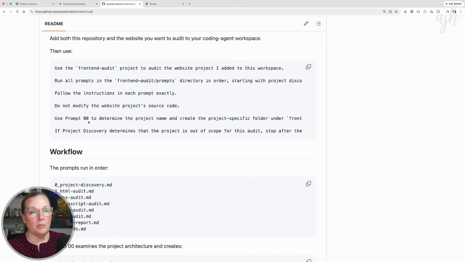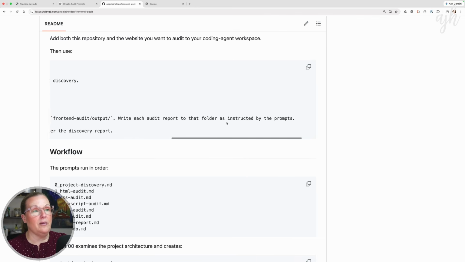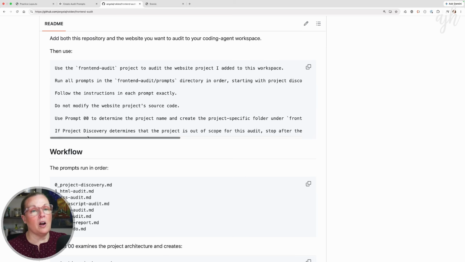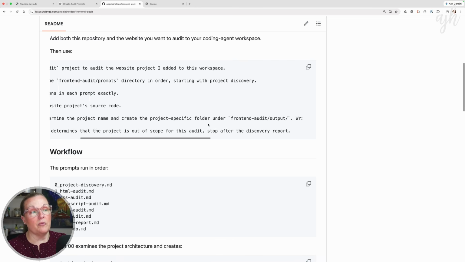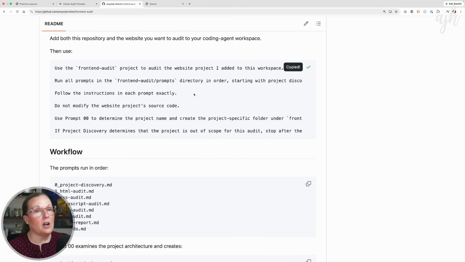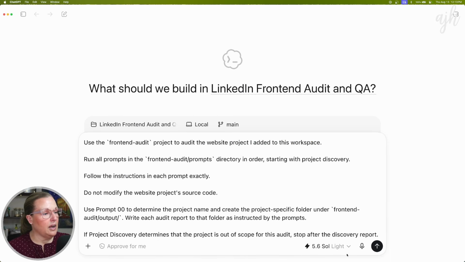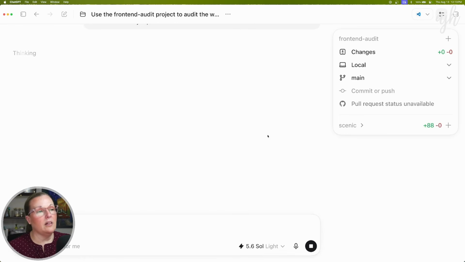Use the first prompt, prompt 00, to determine the project name and create the project specific folder under the output directory. And then write each audit report to that folder as instructed by the prompts. If project discovery determines that the project is out of scope for this audit, stop after the discovery report. So I'm going to copy this, go over here to Codex, and we'll go ahead and let this work.